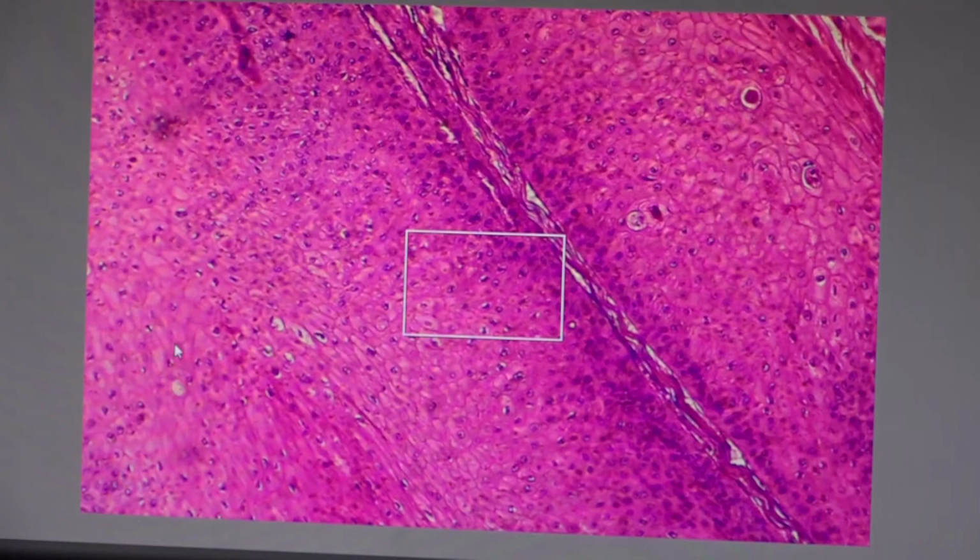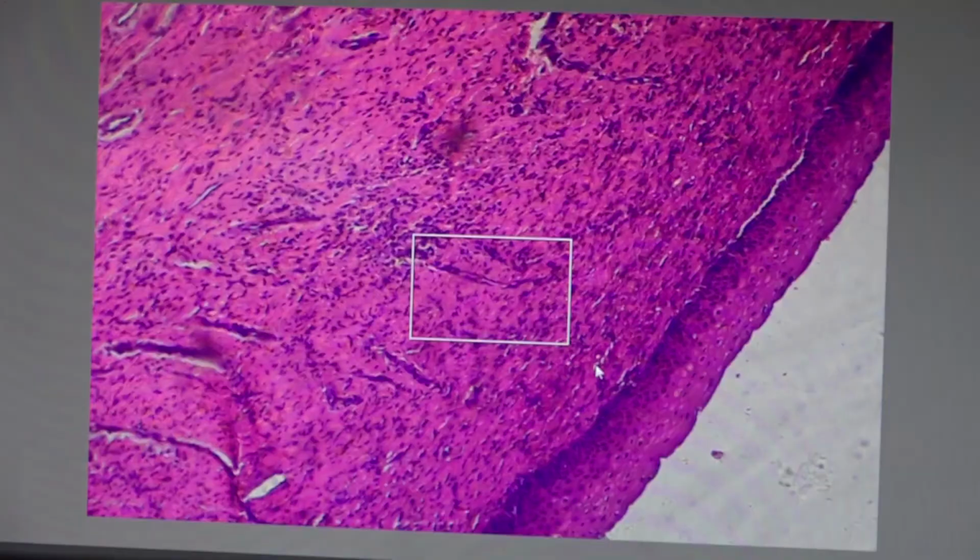It is a benign lesion caused by human papillomavirus, either strain 6 or strain 11. This is condyloma acuminatum. This is a benign lesion of the venereal area, what's called venereal wart, condyloma acuminatum or wart.